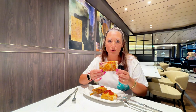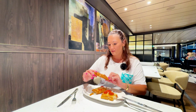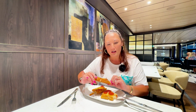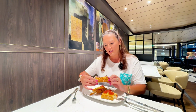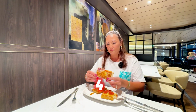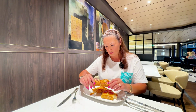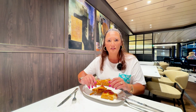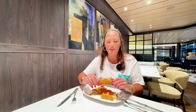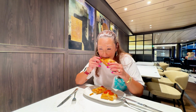Okay, all right. This is the veggie pizza. It's also from La Boca. It looks pretty good. There's a lot of cheese on it. Execution-wise, I would give this one a 4. What kind of veggies are on there? It looks like just red onions on this specific slice. So I'm going to try it out.